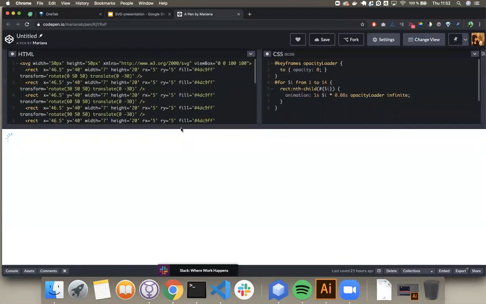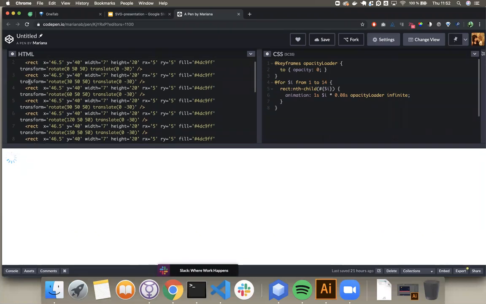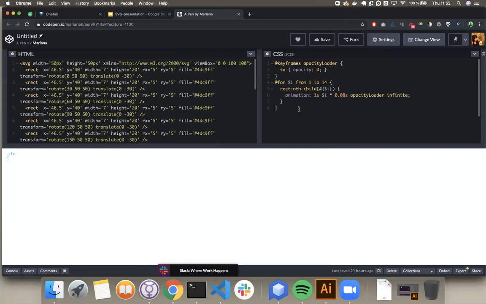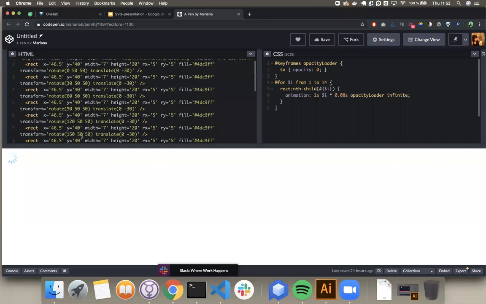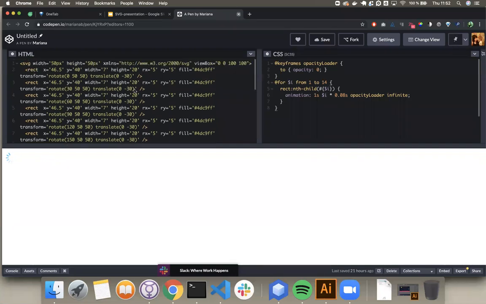This example, I will show a little bit fast because I like it for its simplicity. I have a lot of rectangles that are placed around the center. What I'm doing here with very dry code is saying that every rectangle should go from opacity 1, that is the default, to opacity 0. And what I'm doing here with the SASS loop, this function, is saying that I want to increase that delay based on the position of each rectangle. So I like this example because it's really easy to build a loading animation like that.